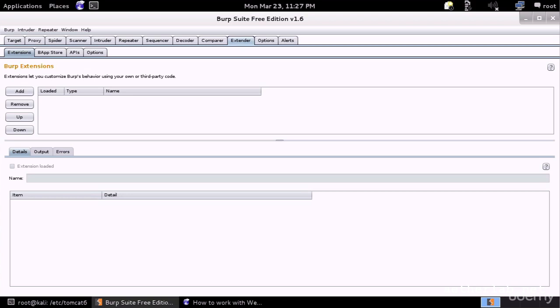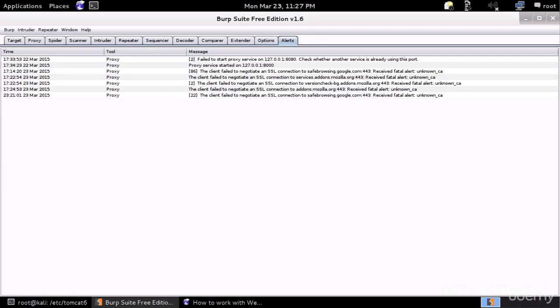And you might know already, but Burp is an extendable tool, so you can write your own Burp extension and install that in your Burp Suite. And yeah, this way you can build any kind of plugins that you want. And options, alerts, they are not that interesting. So these are the different modules in the tool.